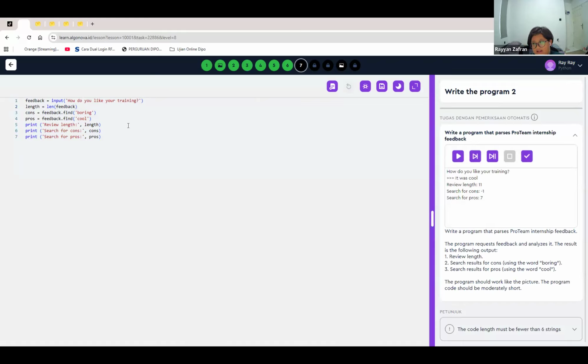Help me out. You give up with this? Yeah, how do I make it shorter? The script is right, but I don't know how to make it shorter. Okay, let's see. I think the first one is actually correct. So you already prepared the input for that. That's totally good. But I think you have to use lower first, right? I think the second line you have to use feedback.